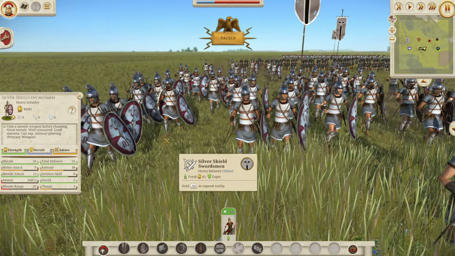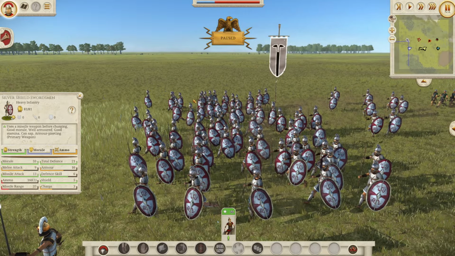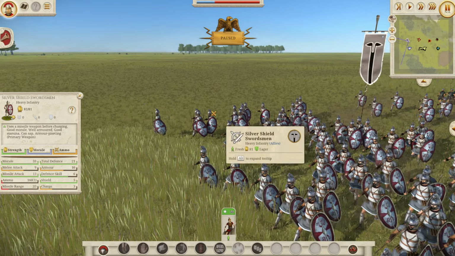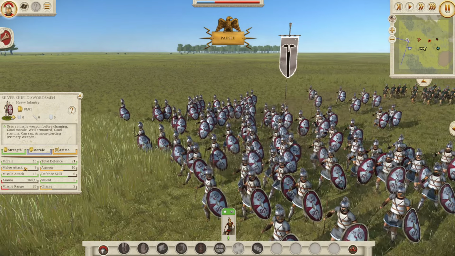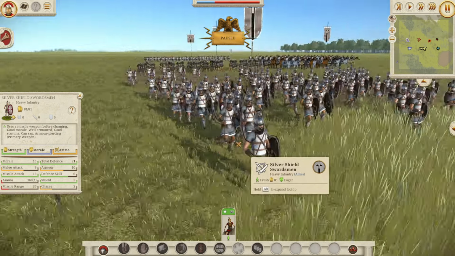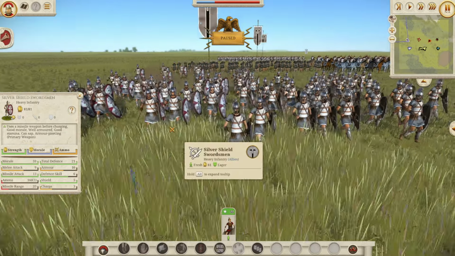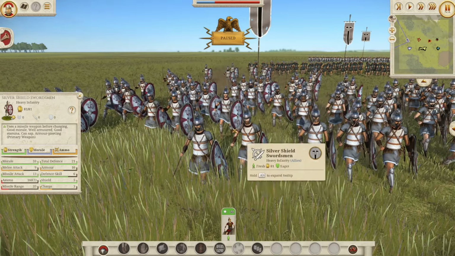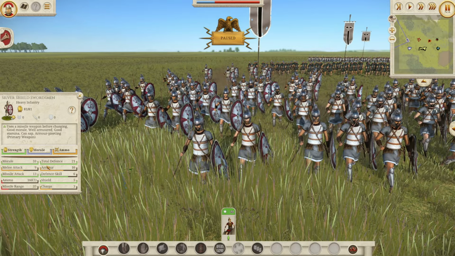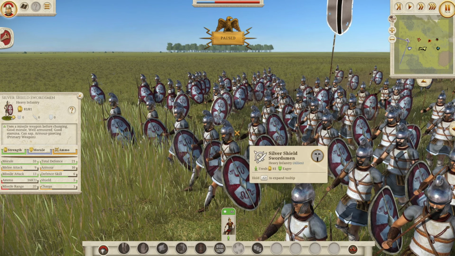But of course, guys, one thing to note, they have an armor-piercing primary weapon. Now, that means that they are definitely stronger than the legionary cohorts. I don't believe the legionary cohorts... Do the legionary cohorts have an armor-piercing weapon? I'd have to check that. But this armor-piercing with a melee attack of 9 is extremely strong, guys, especially against factions like the Romans, or even factions like the Eastern factions with cataphracts, because you're going to be negating that armor stat that their units have. So these Silver Shield Swordsmen, a very decent addition to the roster.